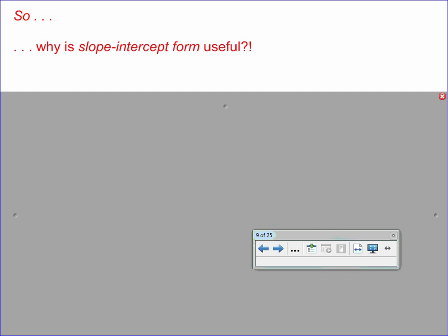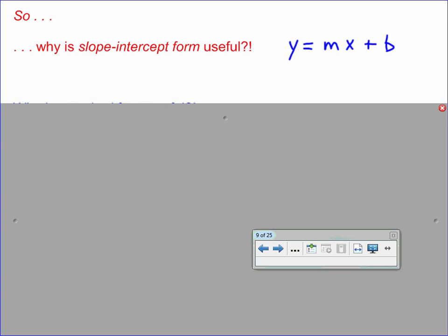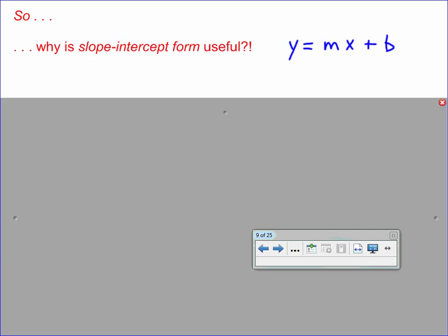Marina? That's correct. Good. So y equals mx plus b is slope intercept form. And this is good for a couple things. One thing that slope intercept form is good for is it's easy to make a graph by hand. You can just plot the y-intercept, b value on the y-axis, and then count out your slope numbers, rise over run, to get additional points. So it's easy to graph in slope intercept form. And it's also good for modeling initial value problems. When you know that start value, that initial value on the y-axis, then you can model initial value problems.